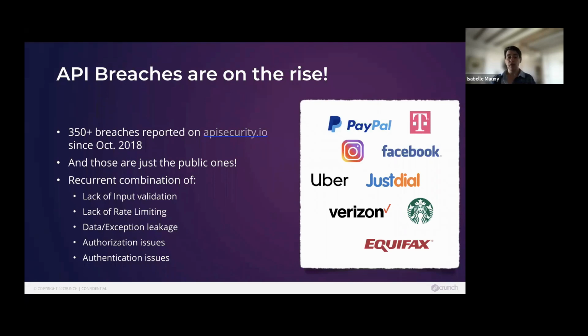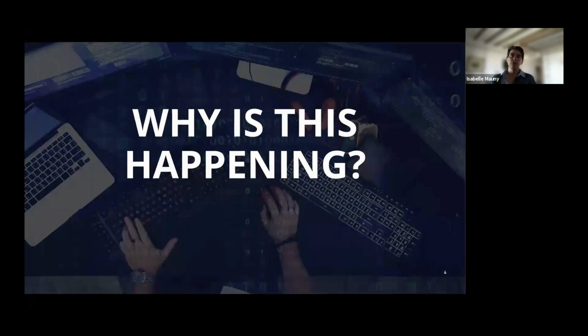And obviously, because I have an endpoint I can talk to, managing authentication and authorization is very critical, right? So that's kind of the top 5 of the issues which are actually happening. So if we're looking at why this is happening, why do we have all those problems? I've talked about 300 plus problems. Obviously, there are thousands really. They're not making the news, but we know from our customers, etc., that there are tons of problems.